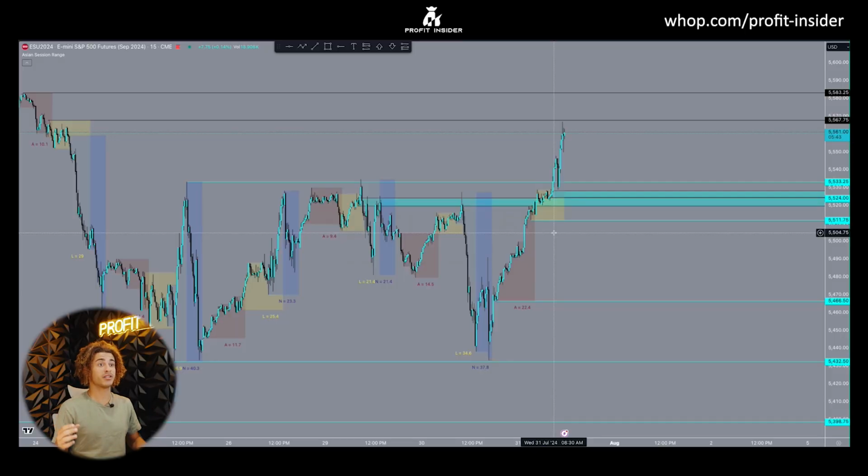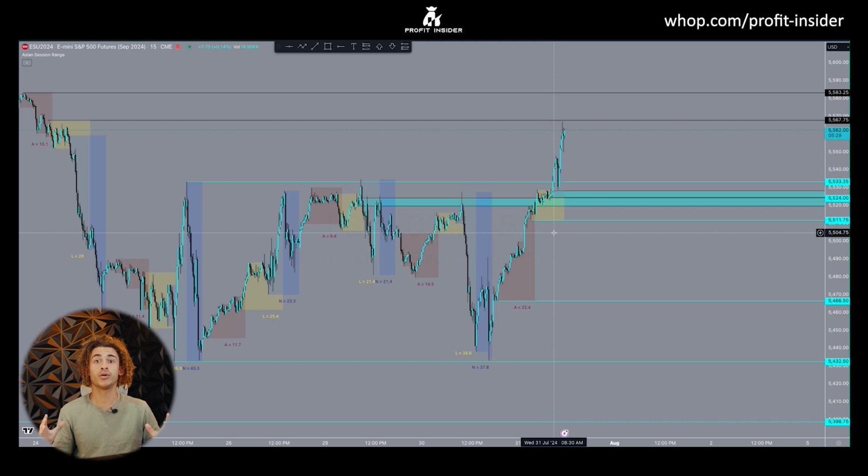You have all these different concepts that you're dealing with. You're learning about support and resistance and liquidity and all these different things. This indicator should be a foundation on how you mark your levels. This indicator will highlight all the sessions for you. Your job is just to mark out the highs, lows, and the opens of whichever session you're trading. 99% of the time, I am trading the New York session, so this is why I'm marking out the 15-minute candle on the New York session.